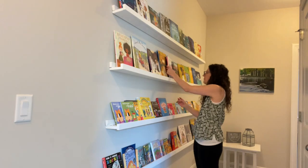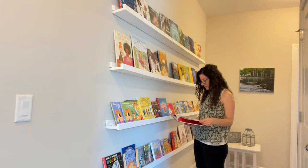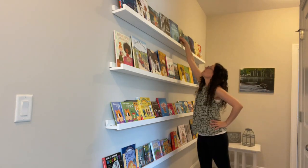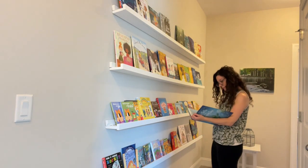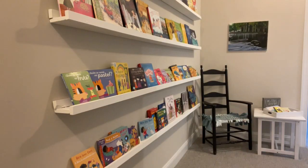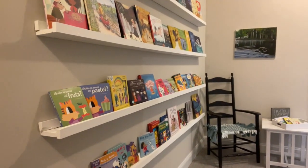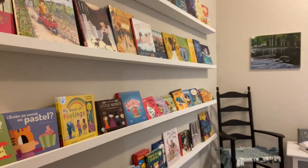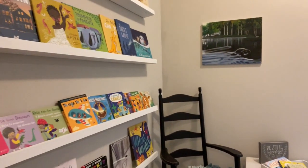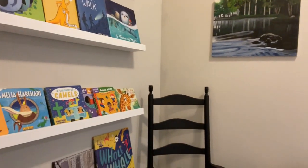I had such an amazing time putting together these really cool bookshelves. It was quite a project — it took me several weeks of doing a little bit here, a little bit there, wherever I would find time throughout the day. But I am so pleased with the result. The video footage and pictures don't even do it justice — every time I walk down the hallway I am just so delighted with this beautiful wall of books.